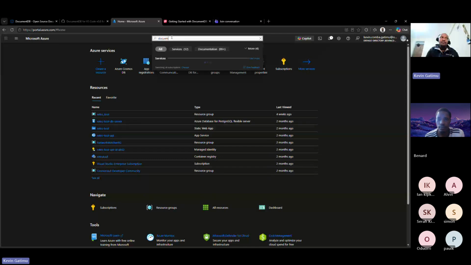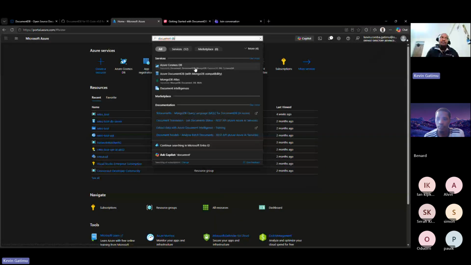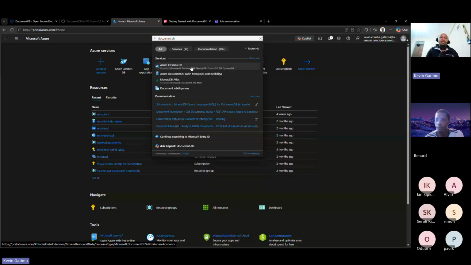These are just some APIs for Cosmos DB, but the recommended ones. With this, you see we have Azure DocumentDB. This is the version of DocumentDB that is offered as a service in Azure.